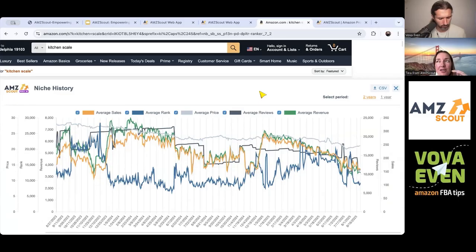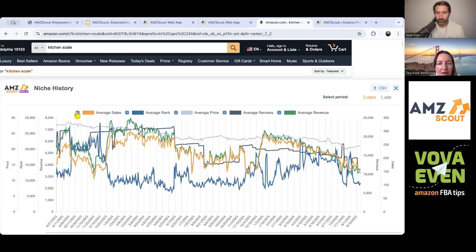We've analyzed a particular product if we liked a particular scale. Well, let's look at what it does with its reviews, how the sales are going, the revenue and stuff, the price. But if we combine all the products, we can see the whole overview. And this is a really important graph. If you understand how to analyze data already, it's one of the graphs you need to open first on any niche, in my opinion, because that's the average, the combination of everything, all the products.